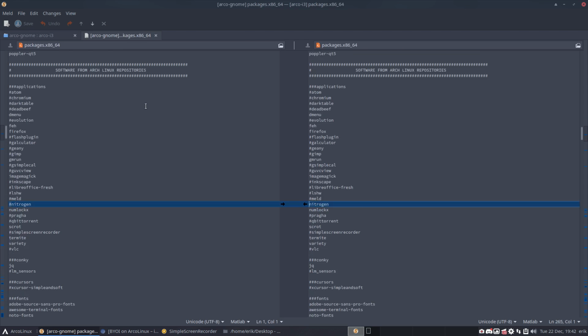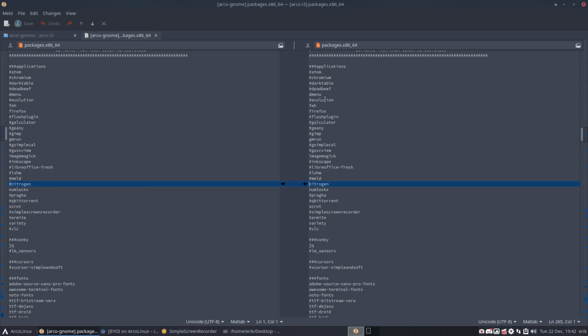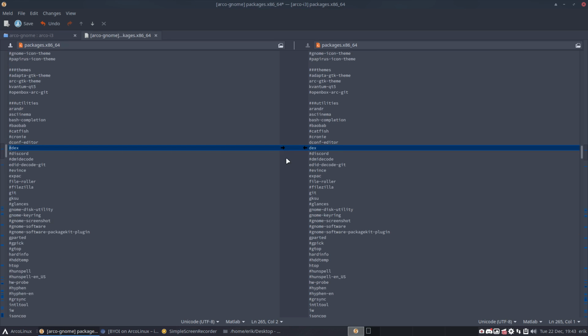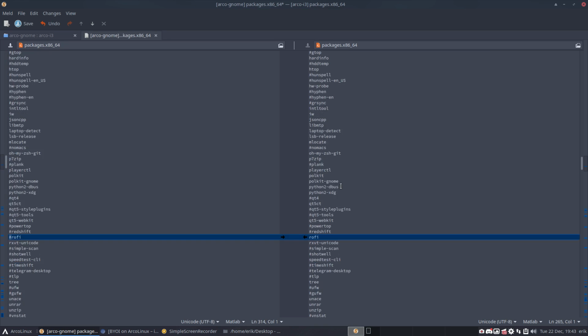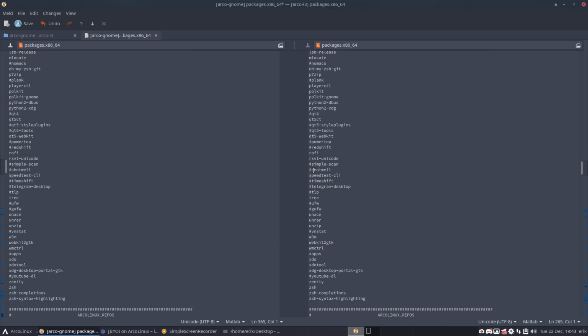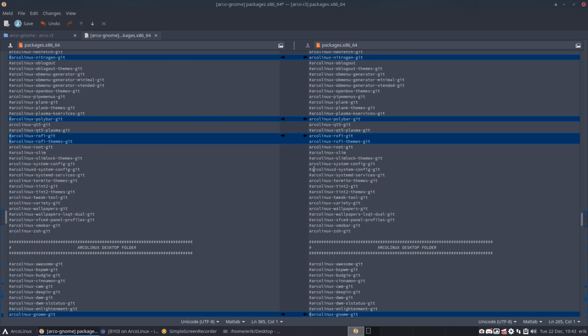And it's all about packages. i3 needs nitrogen. So if you want to have i3 on GNOME, you're gonna say nitrogen to there. No hashtag. So nitrogen will be installed. Dex will be installed. And it's up to you to decide what elements you'd like.